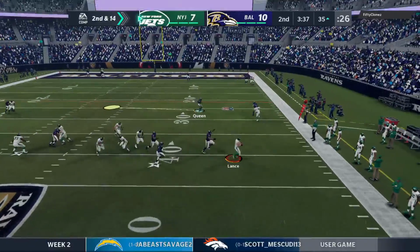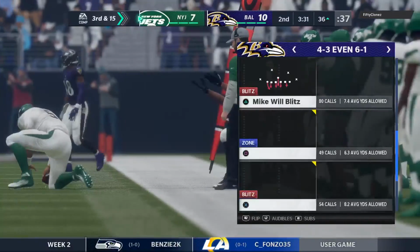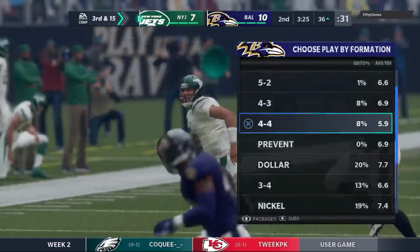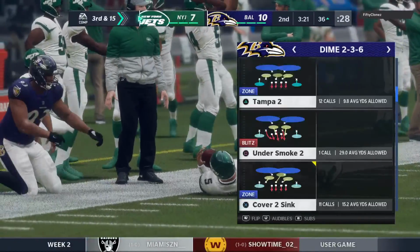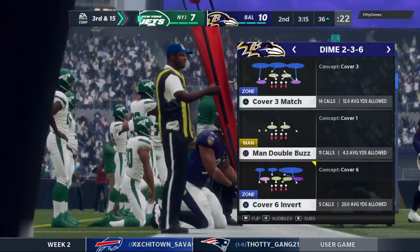Flushed out right. Under pressure, and down he goes. They sack him back at the 36. Like a freight train off the edge, Calais Campbell with a sack. That's a pretty darn good start to his season, huh? A sack in the opener, adds a second one here. That tells you about his offseason. He came in determined to have a big year, and it's paying off.